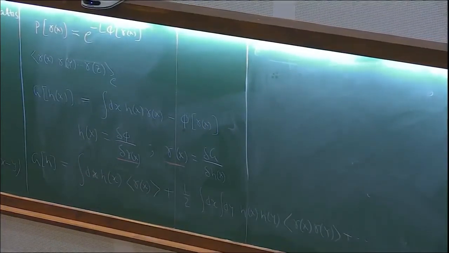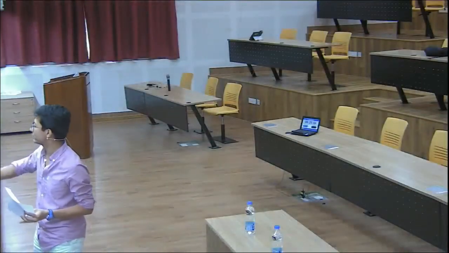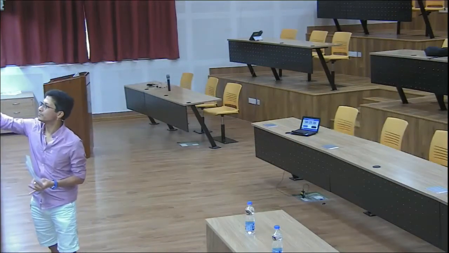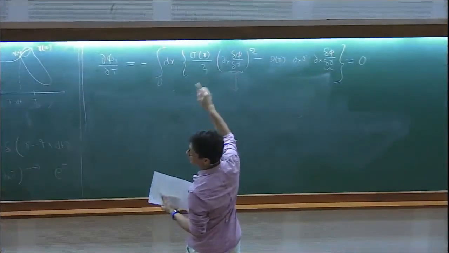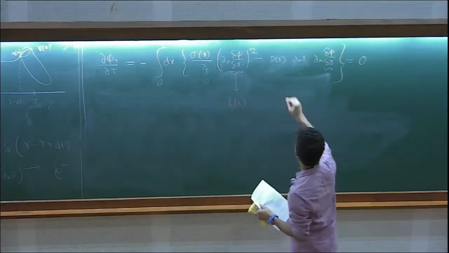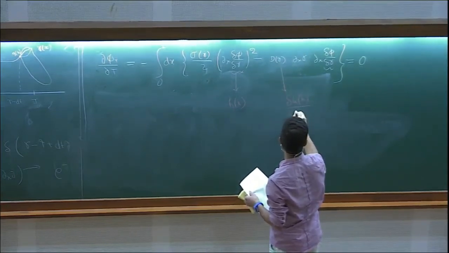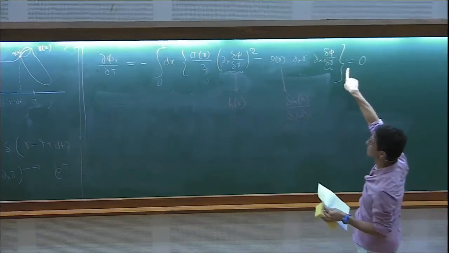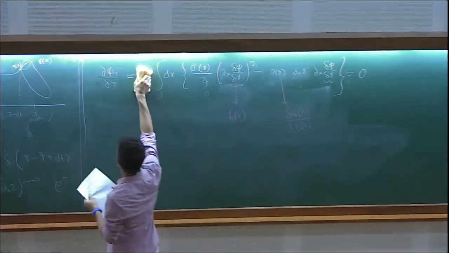So what I'm now trying to do is to transform this equation in terms of this generating function, G. What you have to do is simply realize that del phi del r under this Legendre transform is nothing but H of x, and r is del G del H of x. And I'm looking at that correlation in the stationary state, so the right-hand side is zero. Okay? So all I have to do is this.